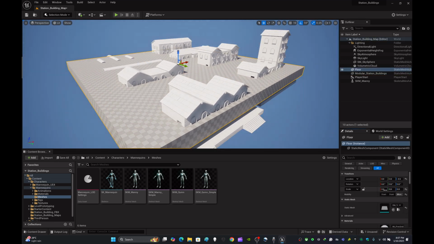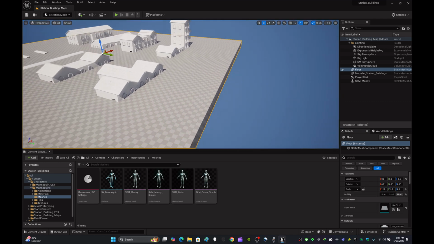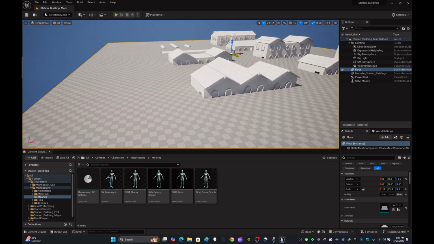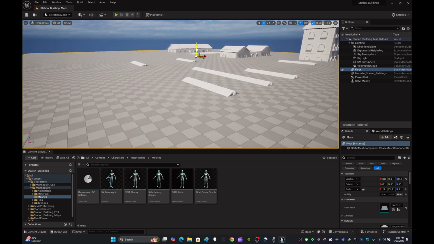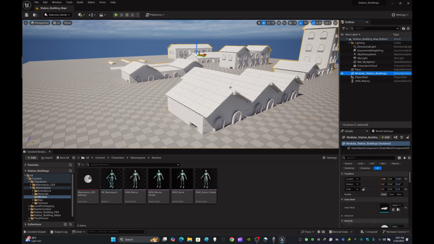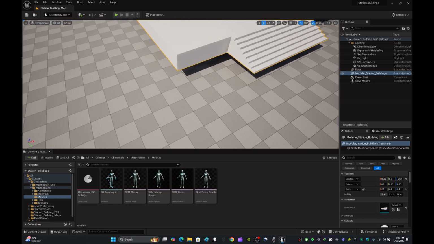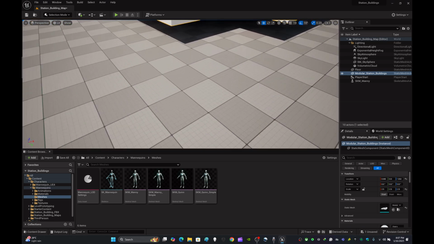We need to scale it up also, so 12. Then, oops, we need to grab our building model and place it again.